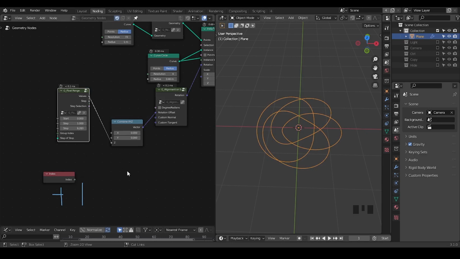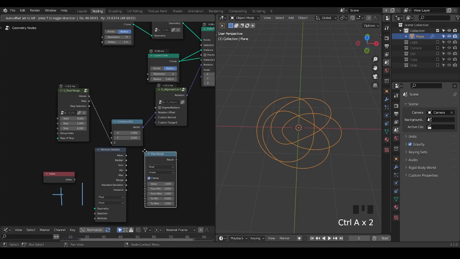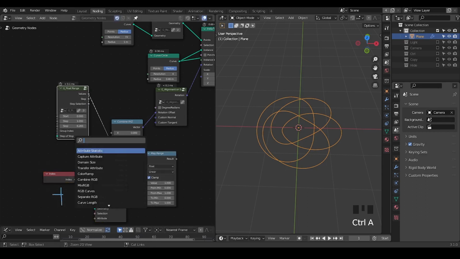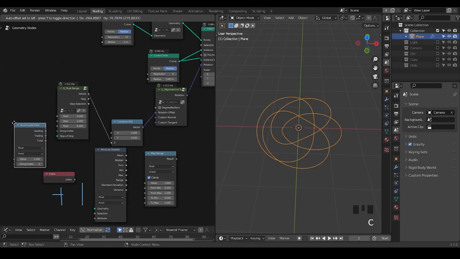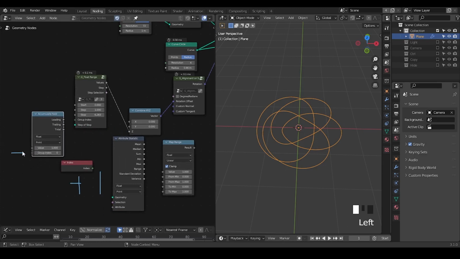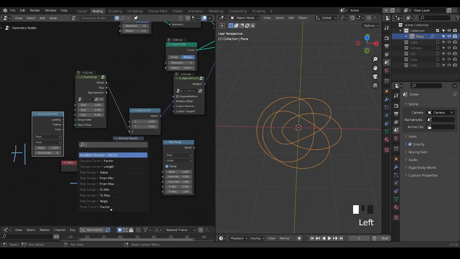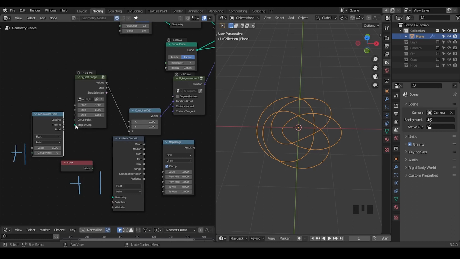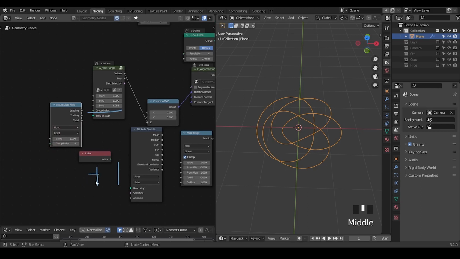And the way to do it in the older implementation is that you need to do the attribute statistics and the map range. These are very simple things. But in the new implementation of this float range node, I started to use accumulate field. And as you can see, it does not really change much because by default it's plus one as well. And you just use the trailing or leading and so on and so forth. It seems like there is no change despite this group index, which will be very useful, but not in this case. Another usefulness of this accumulate field node is that it's predefined that the index will always plus one, so there's no way to actually change that.